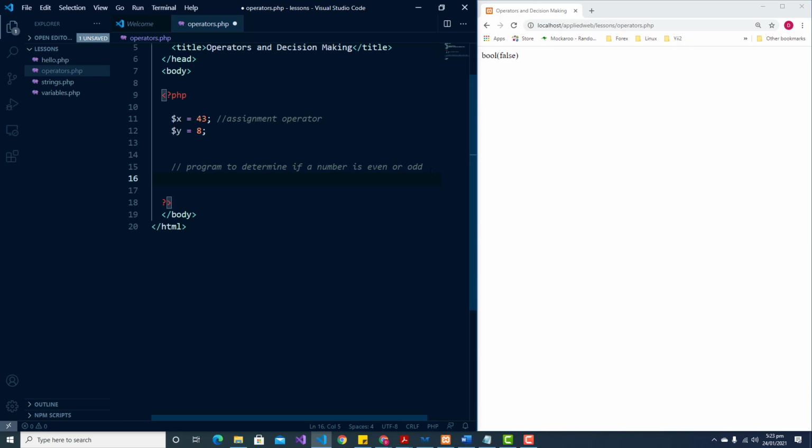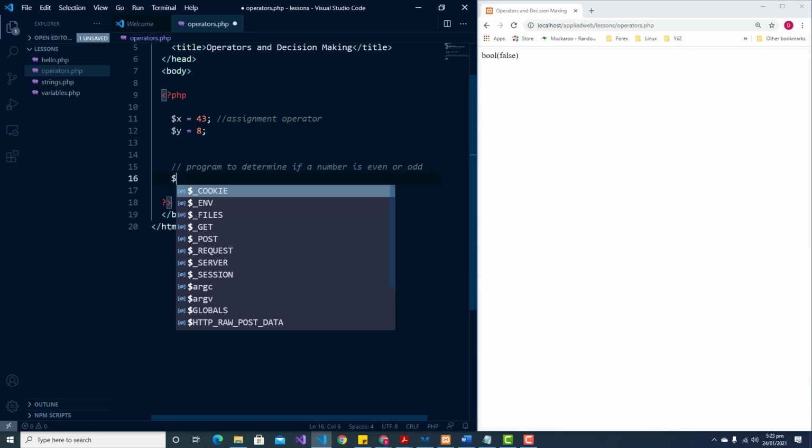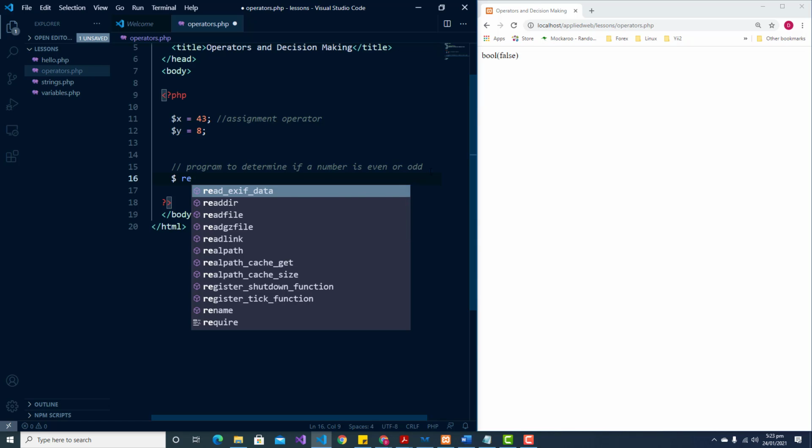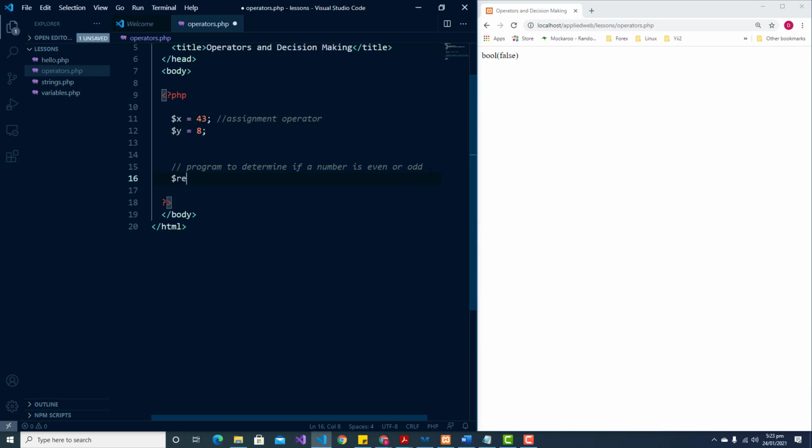So the first thing that we're going to do is create a variable to store the remainder. And we're going to say remainder is equal to x divided by 2. Not divided by, sorry. We need the modulus operator to determine if there's a remainder, right?